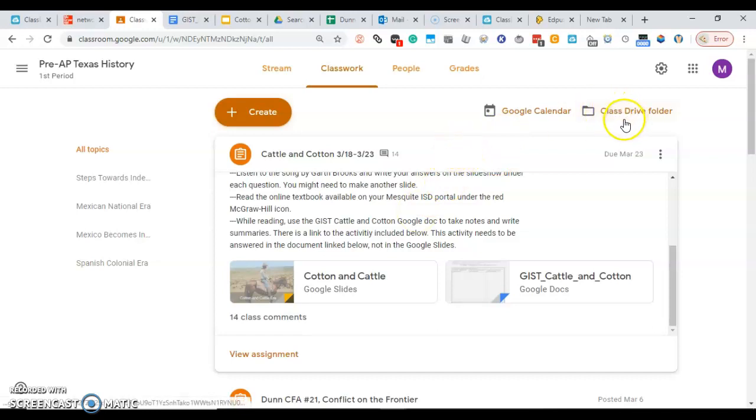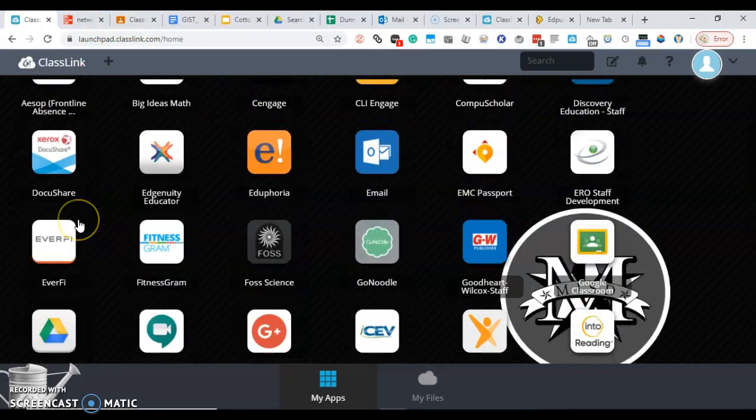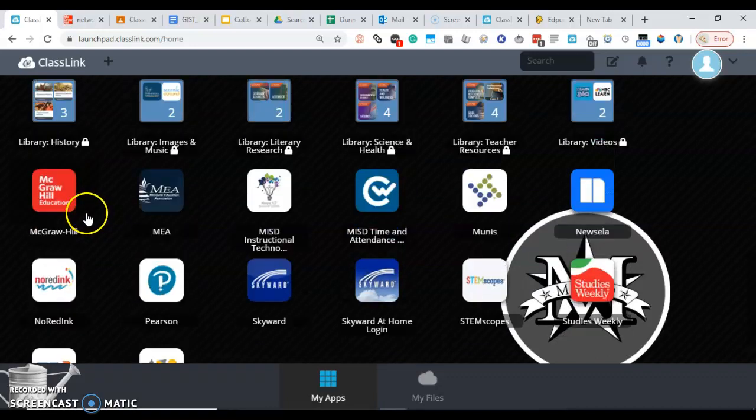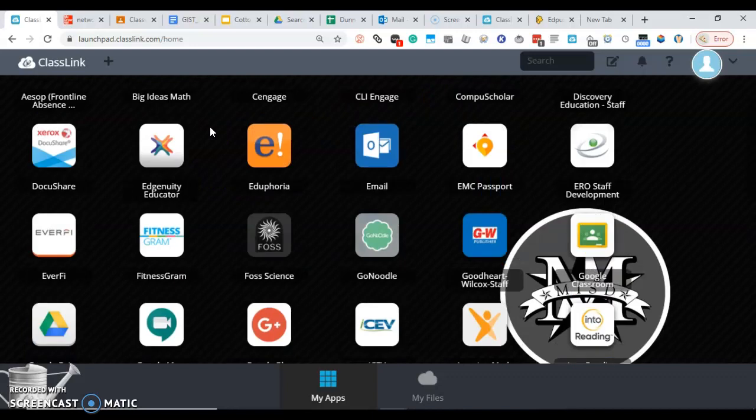To recap, they need to make sure that they are logged into their Google account. They may have to add that to your computer or on their phone. If they have that already added, they can access most things on the portal. And I have tutoring sessions on Google Meet every day for the foreseeable future from 3 p.m. to 4 p.m. I may add more sessions if needed, or they can also schedule another session with me.